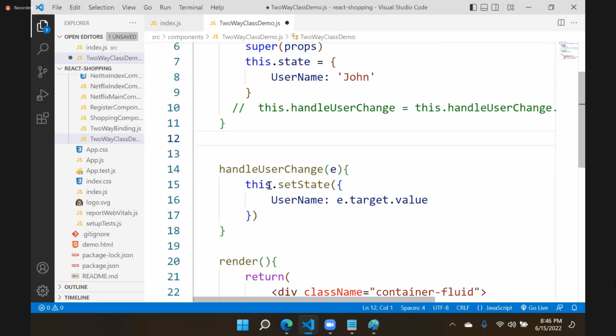Working with APIs in a class component, how to design the same shopping cart-like example using a class component, we will see in tomorrow's session, right? This is enough. You try this first. I gave one exercise, you have to do that exercise and submit it in the class. If you can do that, that's very good. I will give you some more exercises now.